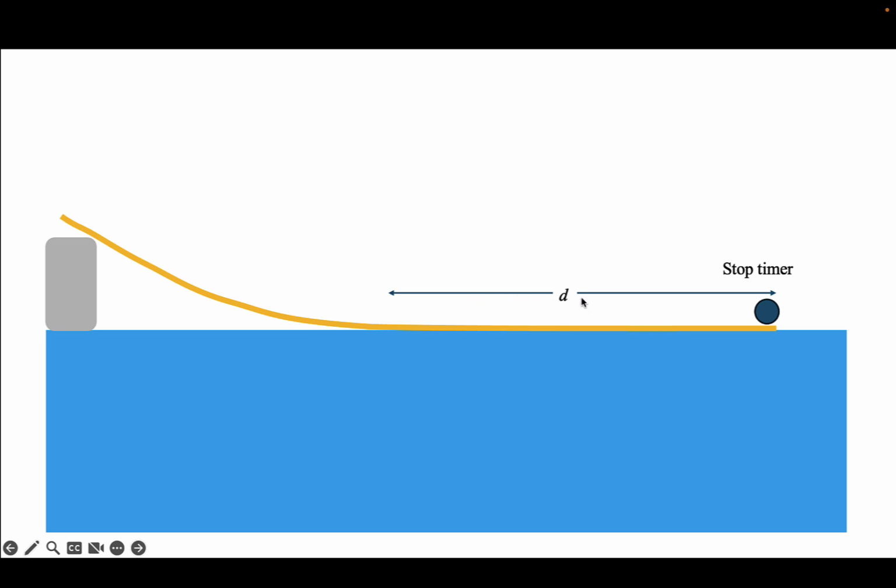So you have this distance and also the time it takes to cover that distance. And with that, you can find the velocity, which is d over t. So with this velocity, you can find the kinetic energy of this rolling object. So the kinetic energy is given by 1/2 mv squared.